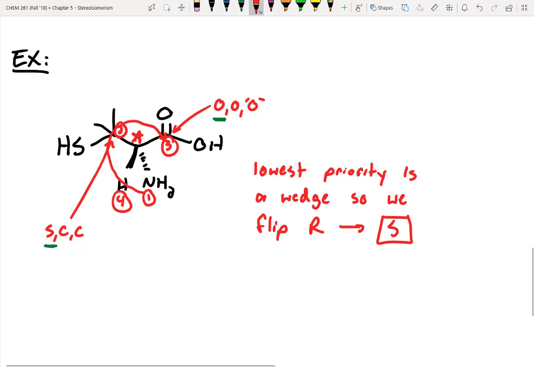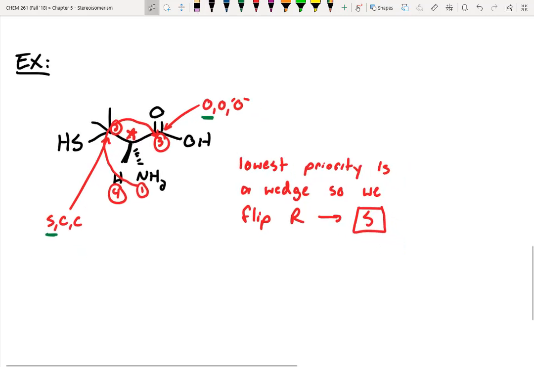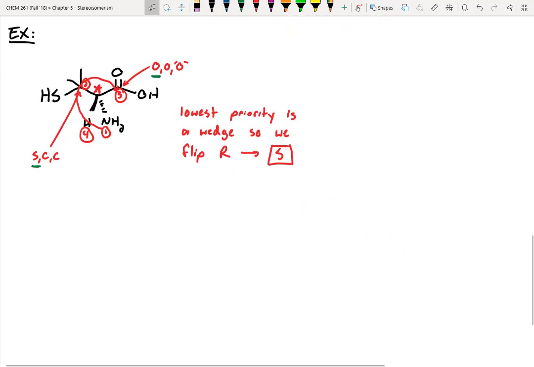All right, so now I've got a challenge one. And this challenge one drives students nuts, and every textbook has a different way of explaining it. I explain it differently than the Klein textbook. So let's do this one.